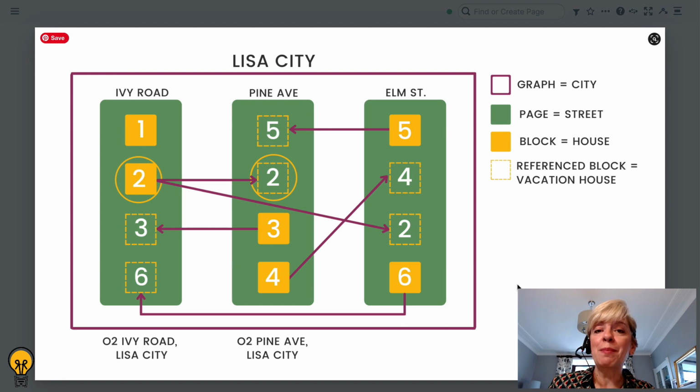And guess what? When my new house is in San Francisco, I can even make changes to that house to suit my new location. So maybe when I move my house to Aspen, I'm going to put in a hot tub. But I don't want a hot tub in Scotland because it's too cold to go out and get in the hot tub. So I've actually left my original house, changed the new house. That's what blocks do. Does that sound magical? Well, it sounds magical because it is magical. That's what makes up Roam Research.